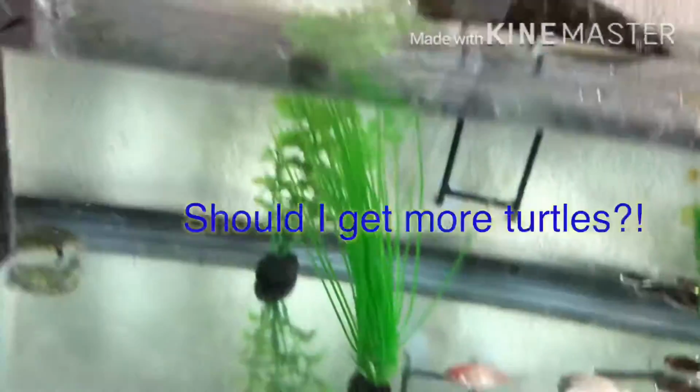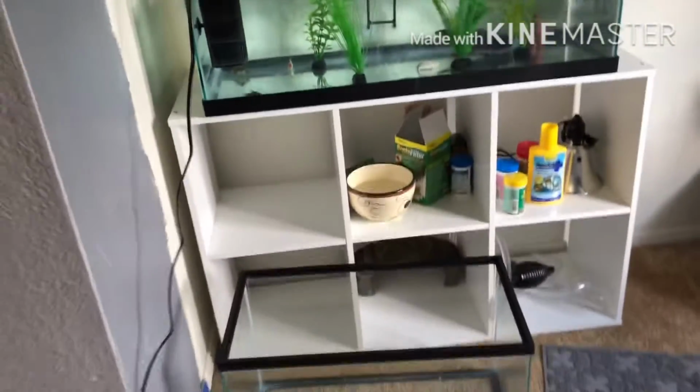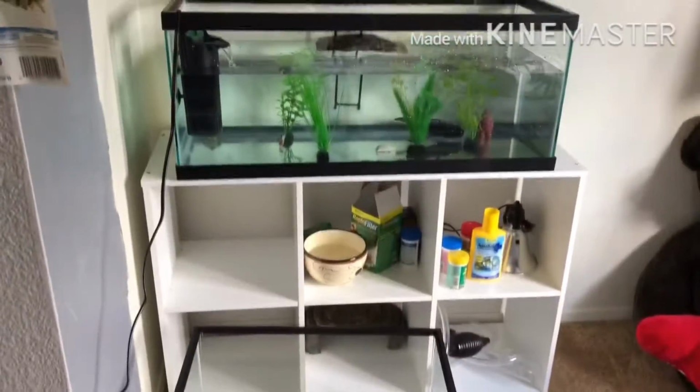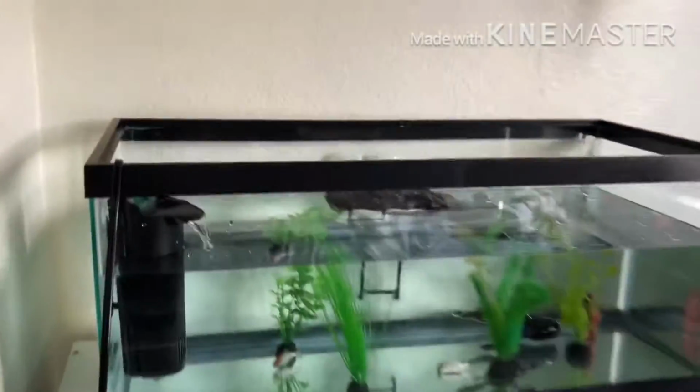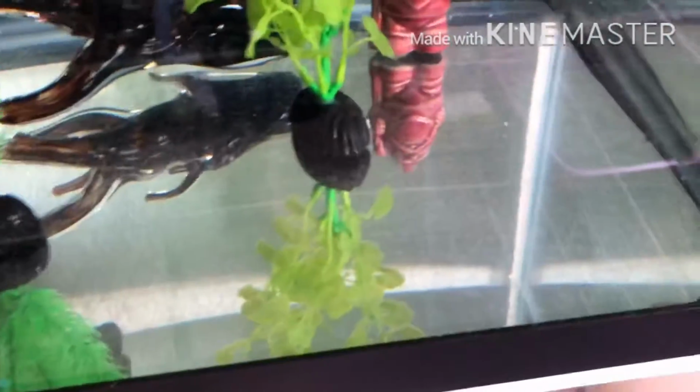So, close up. This is the difference. You can see the difference. 10 gallons more than the original. The turtles over there chilling. The catfish right here in the corner.